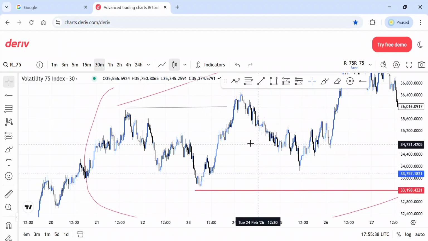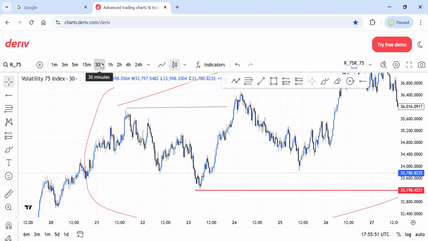Anybody? Although I'm in 30-minute time frame, there's something about time frame too. I used to tell everybody that we have three types of time frame. It depends on the time frame that you're using as your bias. So for me to be using 30 minutes as this analysis now, or maybe 1 hour or 30 minutes, I can decide to just go to 15 minutes in order for me to see my minor inducement and my major inducement very well. Are you getting me?